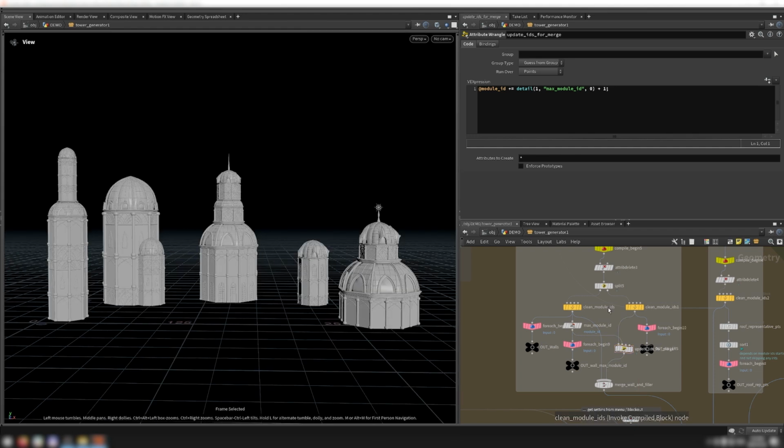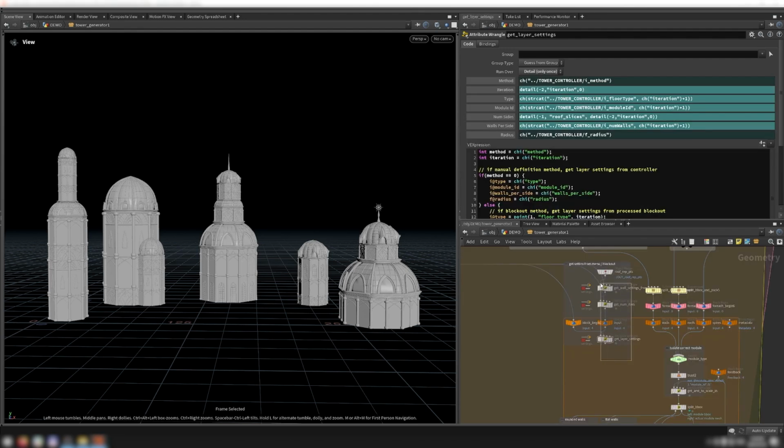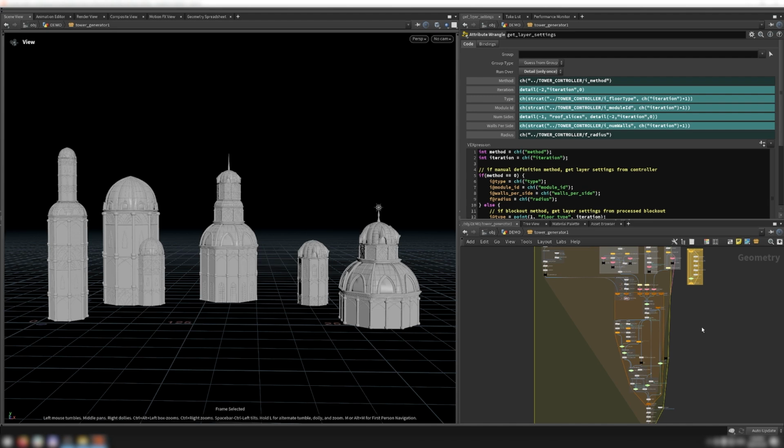Now let's get into how the tool uses the blockout to create these towers. The actual module placement process is the exact same as the manual method. The only difference is instead of these settings wrangles determining settings based on the tower generator's multiparm, the system itself generates that information. Each of these wrangles takes care of getting the information from the right source, depending on which method is selected. Because the behavior of the rest of the nodes in this loop is determined solely by the settings from these wrangles, the system can function identically, provided these wrangles always fetch the correct settings.